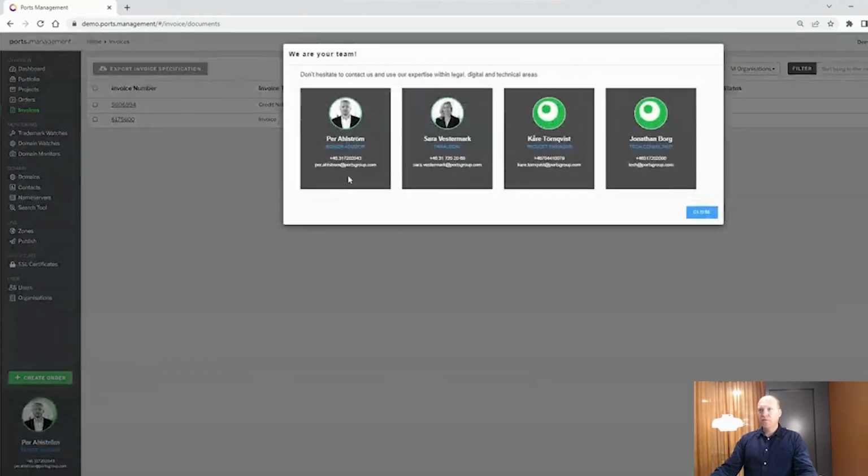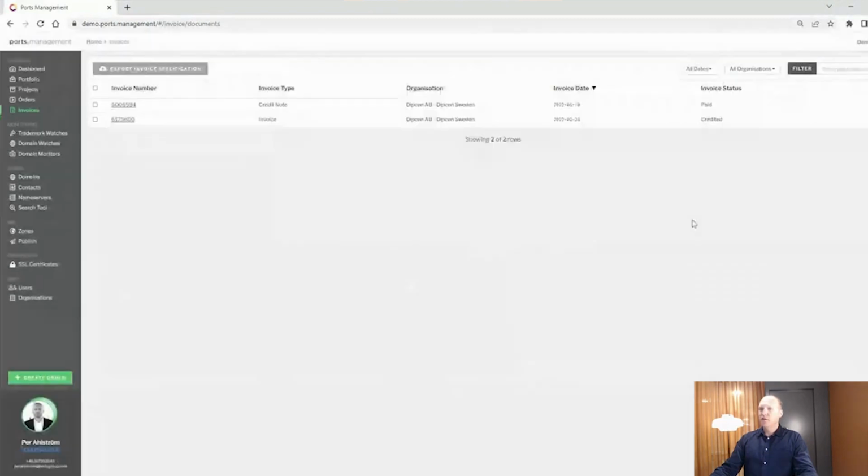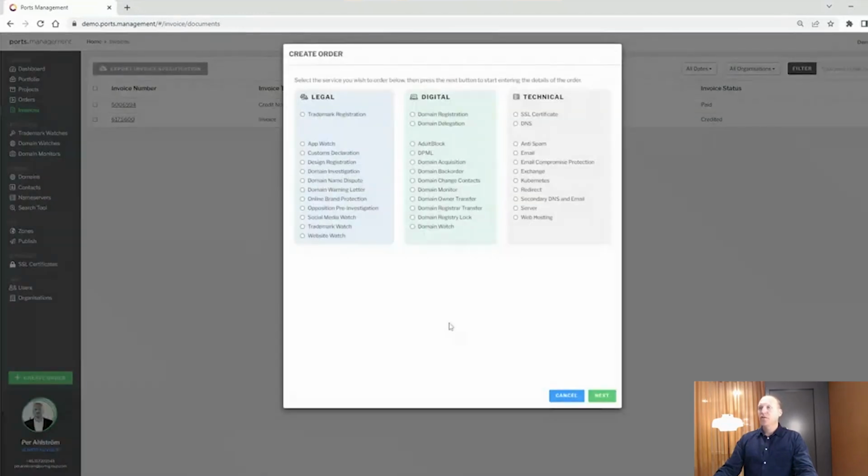Sometimes you also have a dedicated team with maybe a dedicated legal person and a dedicated domain person, and then you have contact information to those if you are that type of customer. The alternative is that you can do stuff through self-service, and the way to enter that is the create order button.